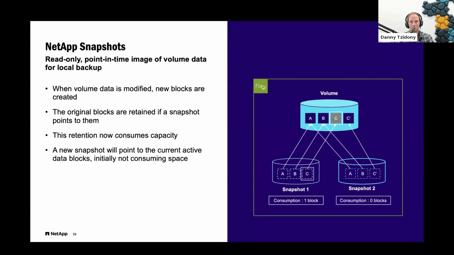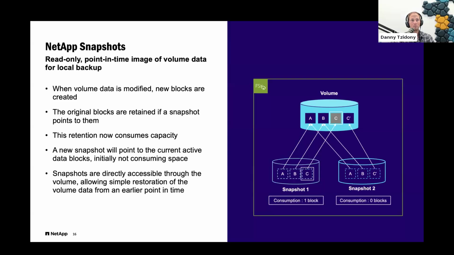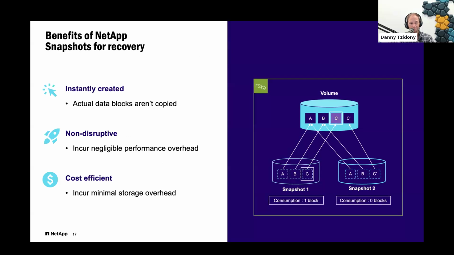If we take another snapshot, it will also be instantaneous and initially will not take capacity. They're also directly accessible through the volume. So if we have a local disaster, accidental deletion, encryption, corruption, whatever, we can use the snapshot to easily restore data from the volume. Very quick, very efficient, and very cheap.